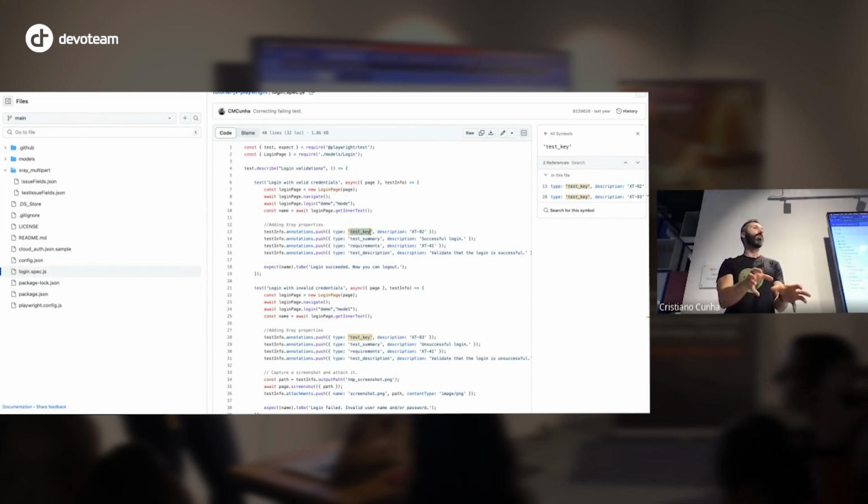Then if you are using it linked to Xray, you can push that directly to an issue on Xray or Jira. If you're using it independently, you can just export the report in PDF. All of the evidence will be in a directory locally, so videos and images will be there. You have a link in the PDF, and you can use it however you want. The other cool thing you can do is, instead of executing the manual tests on Jira, use the exploratory app to export those manual steps, and then follow those steps on the exploratory app, taking screenshots, adding evidence, and then pushing it back to Xray.